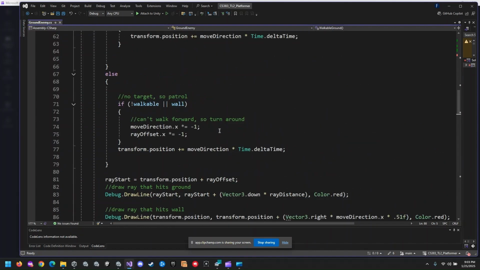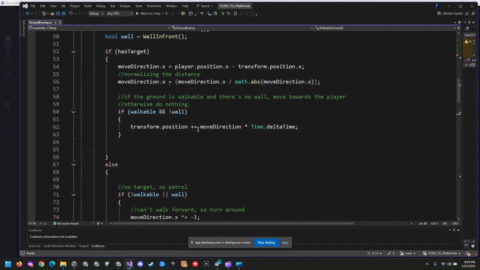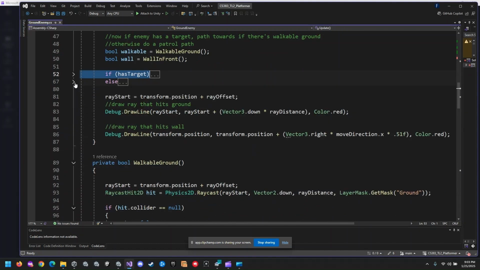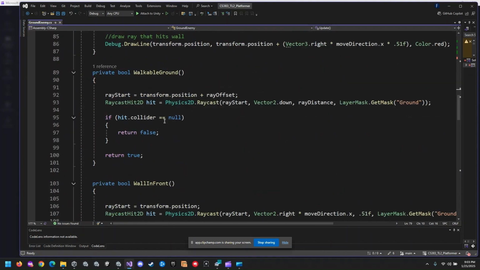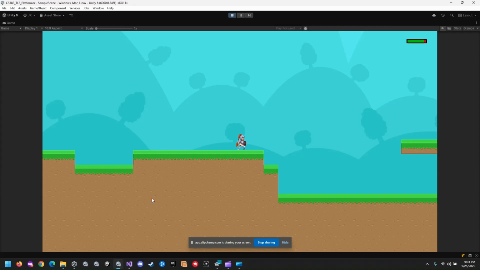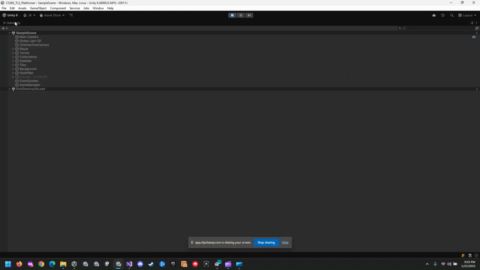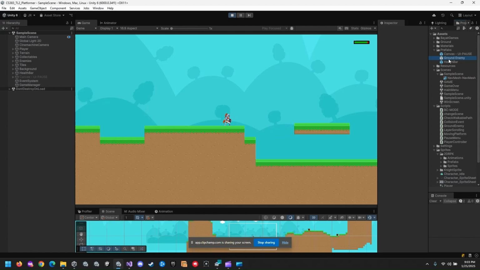For the first of the couple different checks, which was the walkable ground, we do a raycast, which is the position of the enemy plus a little bit of an offset, which I believe right now is 0.5 in the X direction, and that ends up switching every single time.